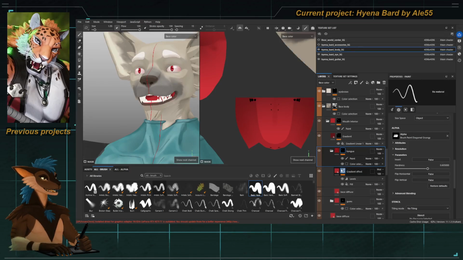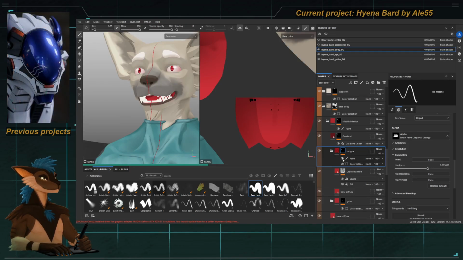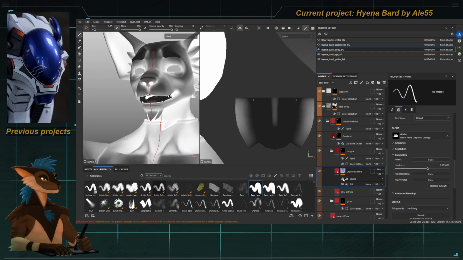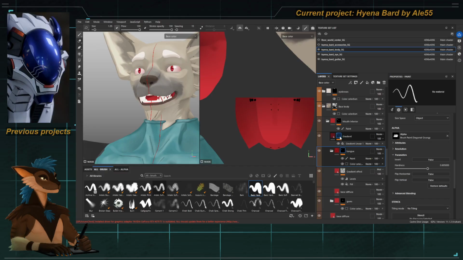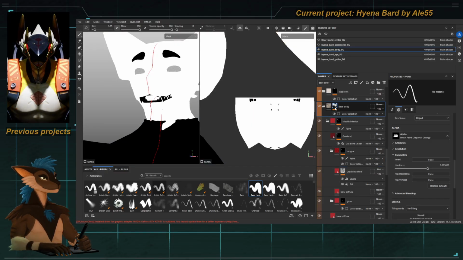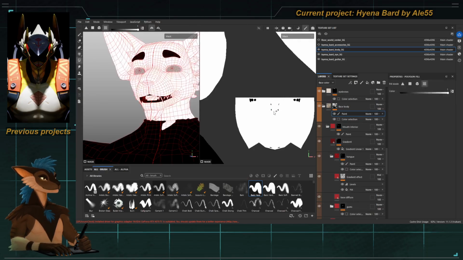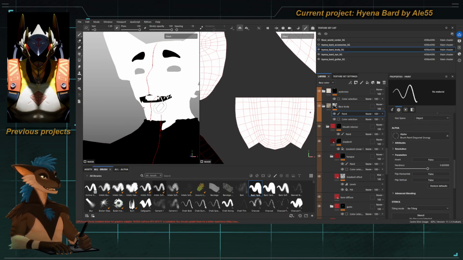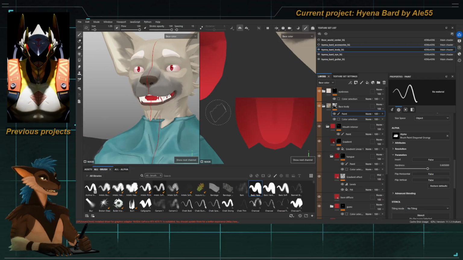Should be in the tongue. Oh, base body, okay. Paint. Just white. Okay, that fixed it.